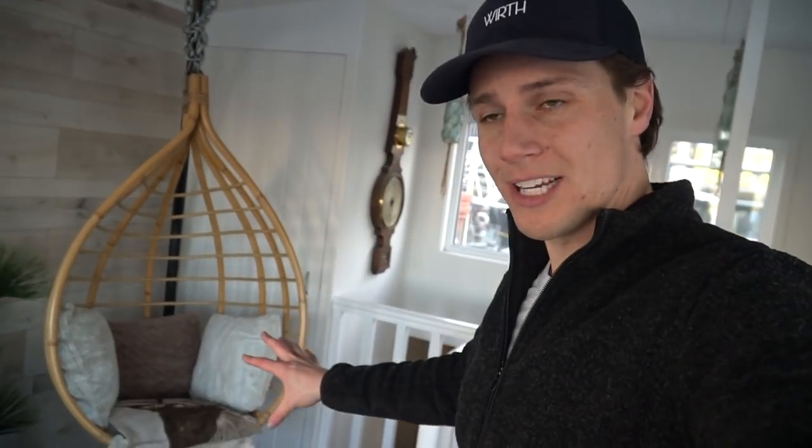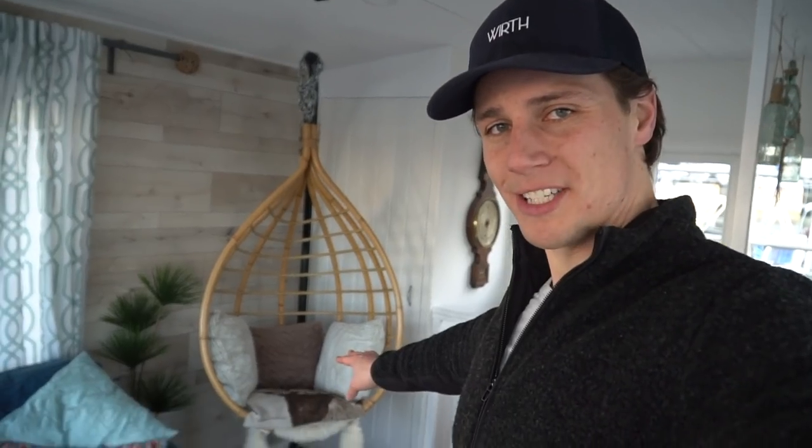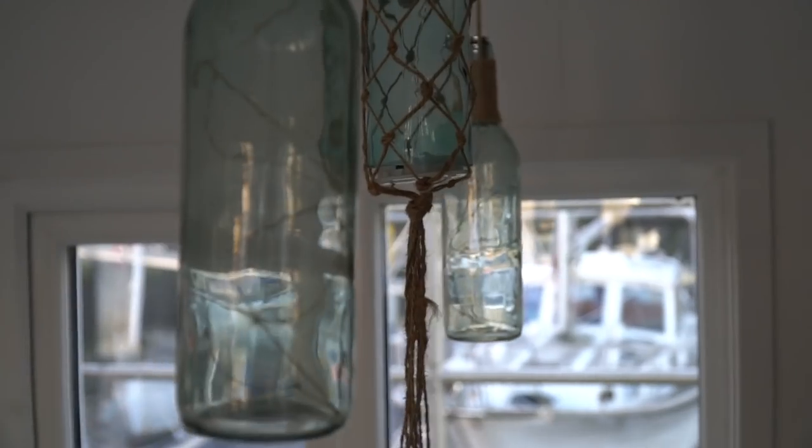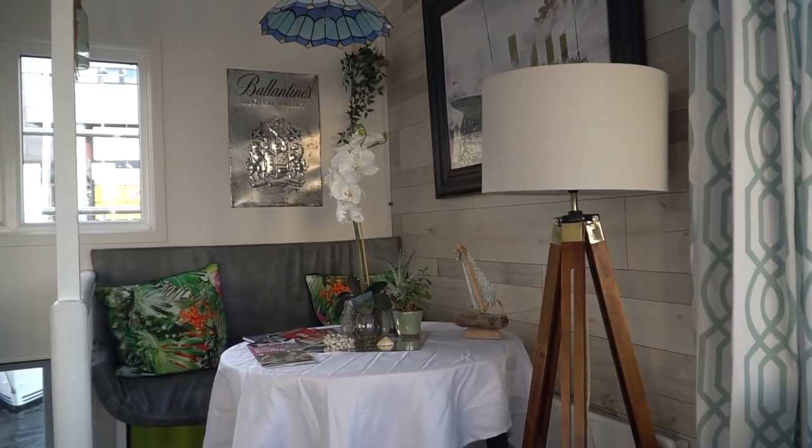Embarrassing dance moment. Moving on. As we come around, this corner has your egg hammock type thing. See, it's swaying — I haven't touched it, but it's because we are on a boat, we're constantly swaying a little bit. And since that's hanging, it's just a reminder that we are always moving. This corner is just a cozy little breakfast nook — somewhere to sit down, eat, or get some work done.